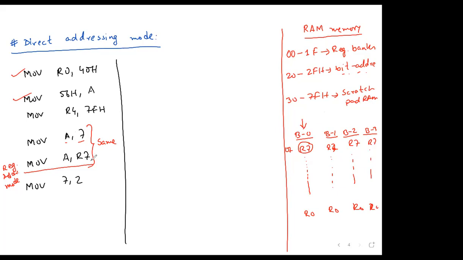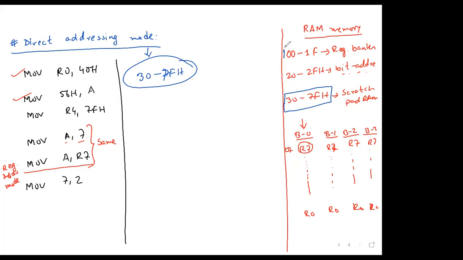Have you understood? All right. Now try to pay a little bit of concentration over here. Your direct addressing mode is specifically used in the address range 30 to 7FH. The question is why? You can use direct addressing mode in any location of the RAM. There is no problem with that. But it is preferred that when you are in the scratchpad RAM, you use direct addressing mode. So let me explain why.